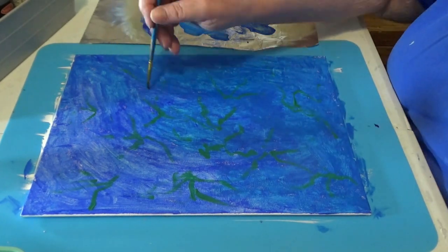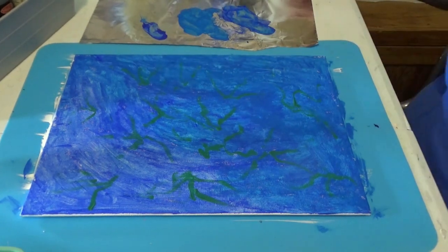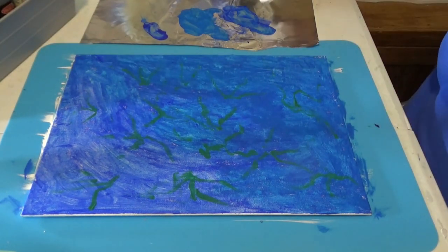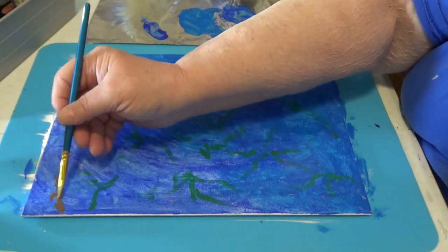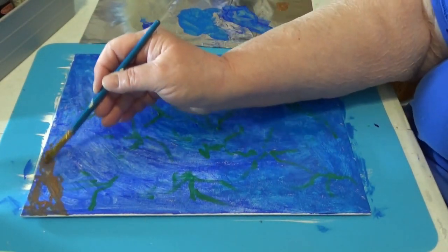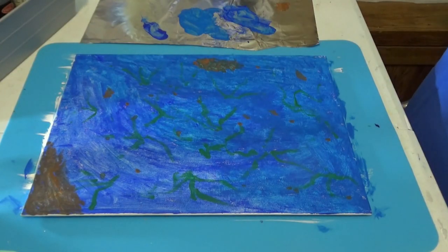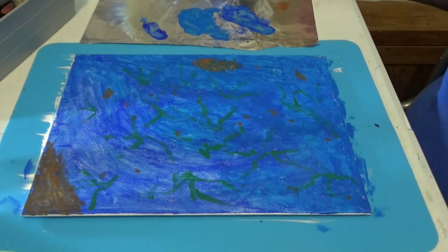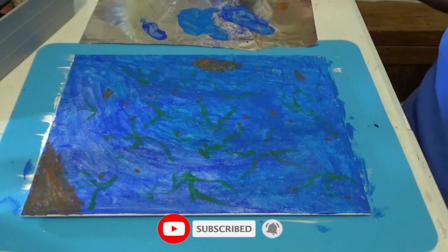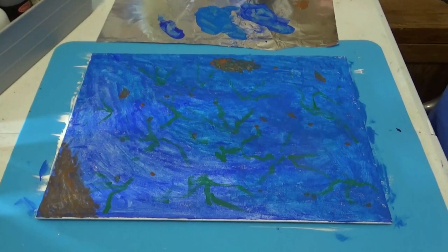He is nowhere near that plastic strip where all the junk is, so he is a happy turtle. We're putting in a little bit of seaweed — he's got a diet. He is very positive, and if turtles could hum under the sea, he probably would. That is our background. I have a few little spots to fix, but I'll do that later. What do you think of that for an ocean floor?